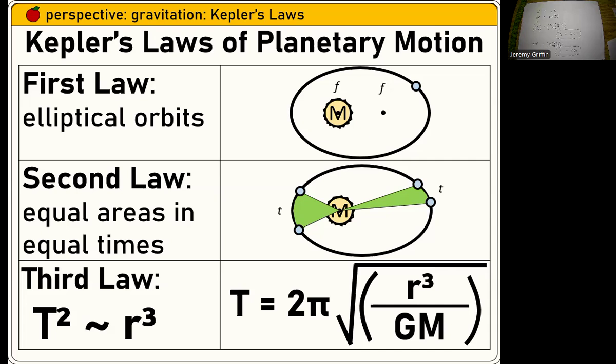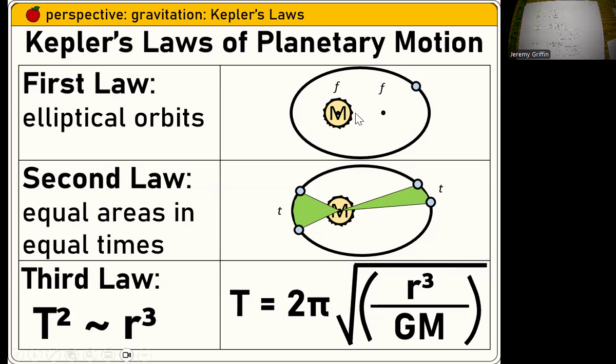And Kepler, after so many years of crunching this data, comes up with three laws about how planets move. The first law is that planets don't actually move in circles, they move in ellipses. The orbits are pretty close to circles, but not exactly. That makes sense because a circle is not super stable. If you're going in a circle and you went any slower, you would eventually spiral into the sun. So an ellipse is a little more stable, a slight ellipse.